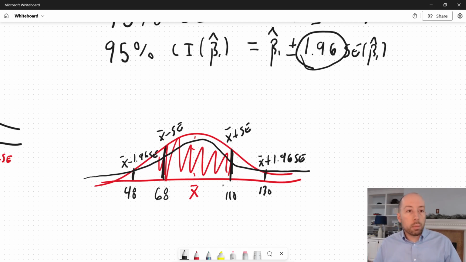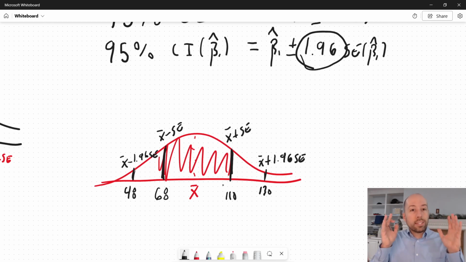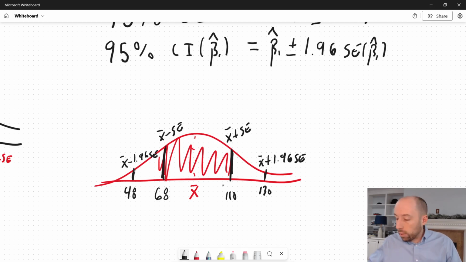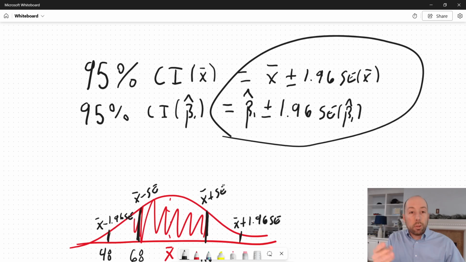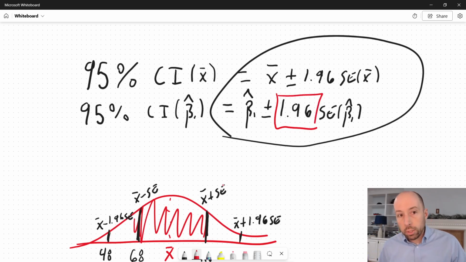I've mentioned a couple of times that a lot of people like to round that 1.96 number up to 2 standard deviations, or standard errors in this case. Fair enough. It's a little bit of extra caution. It seems like a good idea if you're worried. So people don't tend to complain about that. But x bar, beta 1, or any other statistic will build confidence intervals based on a formula like this. The only piece we'll really want to revisit and perhaps change is that one right there, 1.96.